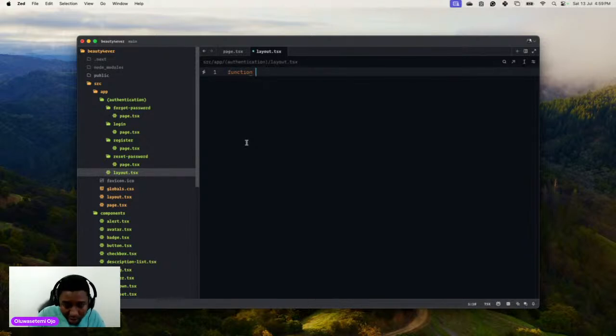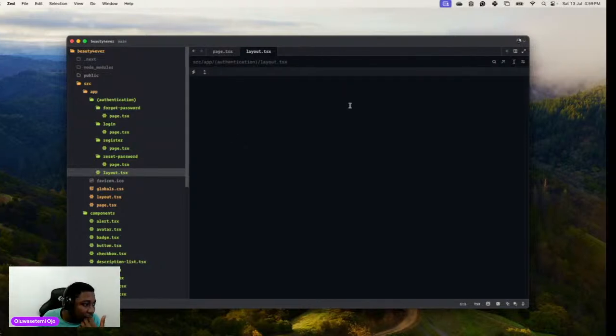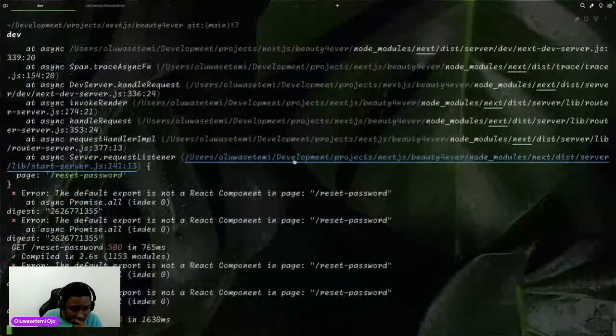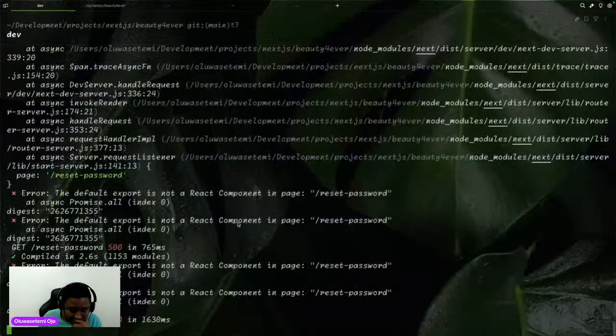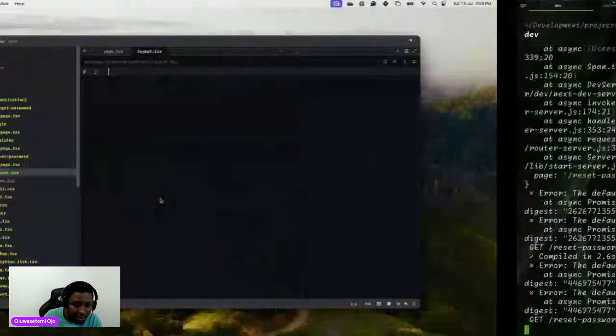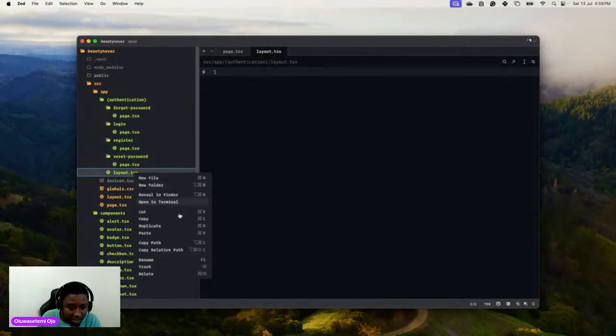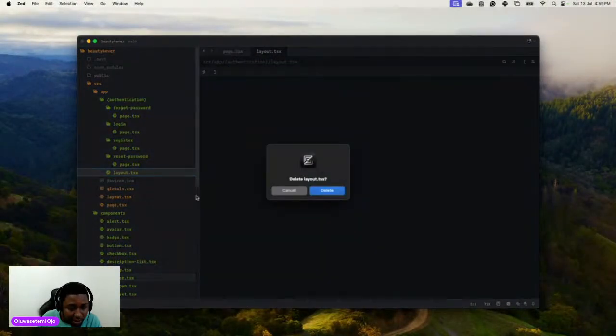I think so, right? That's an advantage in that regard. It's already even seeing the layout. It's trying to pick the layout up, but it's not picking it up. So I need to delete this if I don't want trouble.